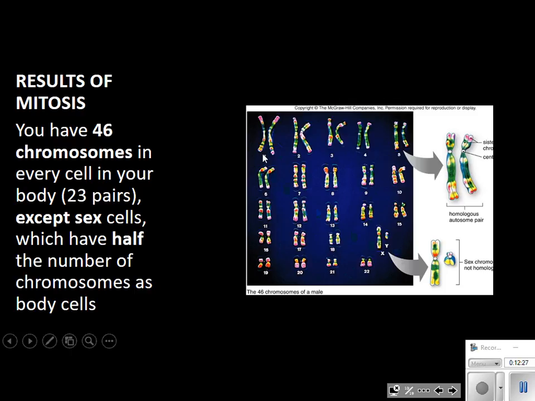Now, if you look on the karyotype, how are they grouped? They're grouped by ones that are similar, but as I go down, as my numbers are getting bigger, what's happening to the chromosomes? They're getting smaller and smaller and smaller. So we'll deal more later on about these karyotypes. I just wanted to show you the 23 different pairs of chromosomes that we're dealing with. Okay?